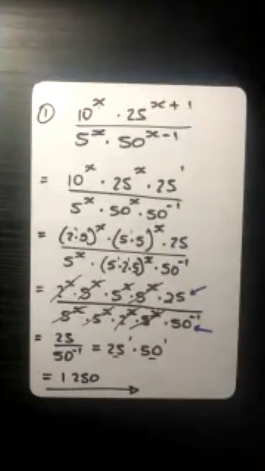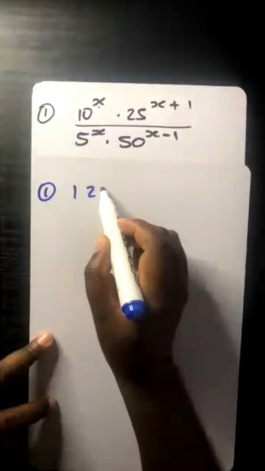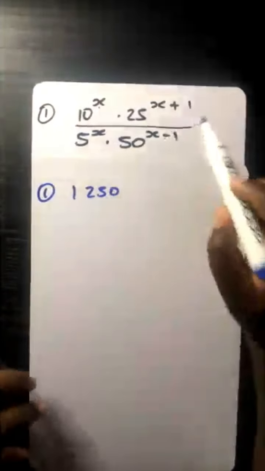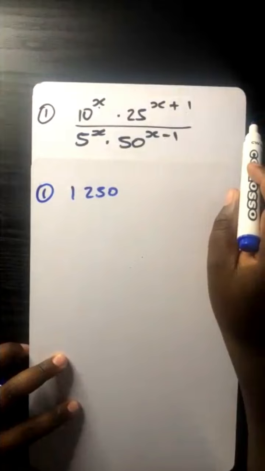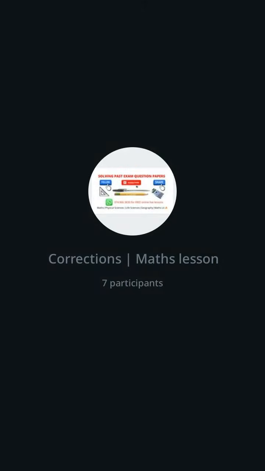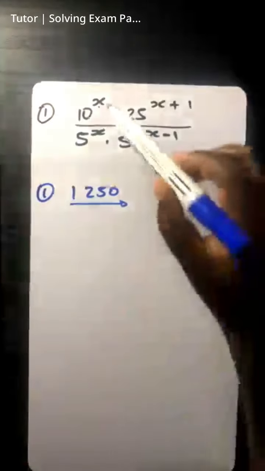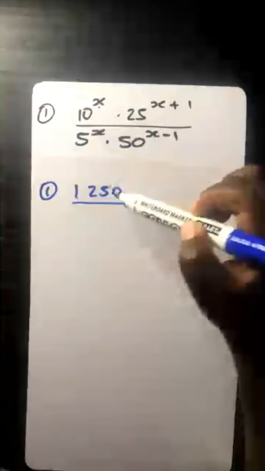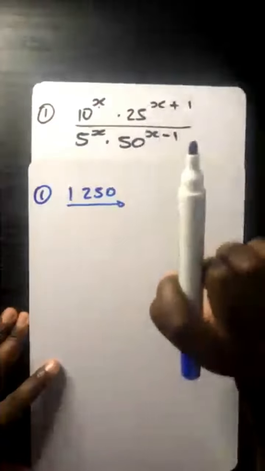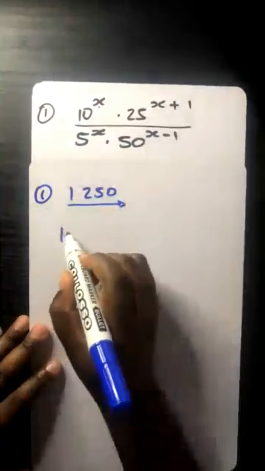But let's now try to prove it. Remember, guys, I said the final answer is 1250. So the final answer for question number 1 is 1250. For this type of problems, if you want to prove if your answer is wrong or correct, you need to substitute that final answer in place of X from the original problem. And when you substitute X there with that number, you must get that same final answer. If you don't, then it means either you punched incorrectly or you made a mistake somewhere.